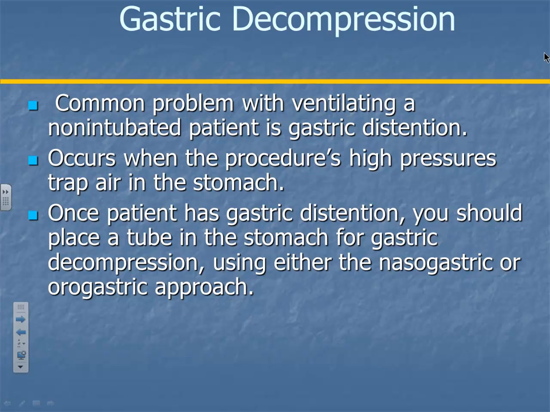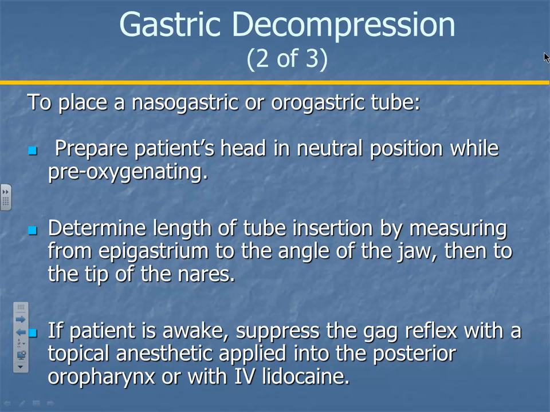So anyway, sometimes you may have to do a gastric decompression. You're going to slip a tube down there and let all that air out and anything else. So you can do it through the nose or through the mouth. Through the nose for your breathing patients, your conscious patients. If they're totally unconscious, you can do it through the mouth. It's fairly easy because it's easy to get anything into the esophagus, right?